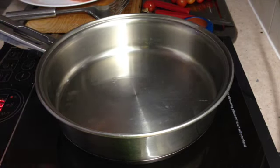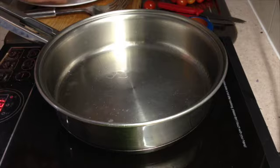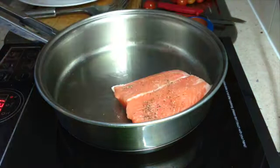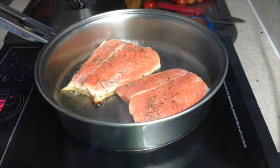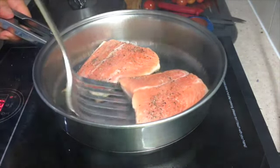When our pan gets to heat, test it by putting a little dot of water on there. When that spits, you'll know it's hot enough for the fish. Now skin side down — we're just going to pop our fish into our pan and cook it until the colour travels halfway up the fillet. After two minutes, the colour has travelled halfway up the fish, so it's time to turn it over.